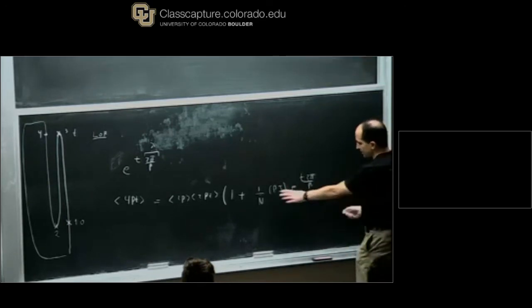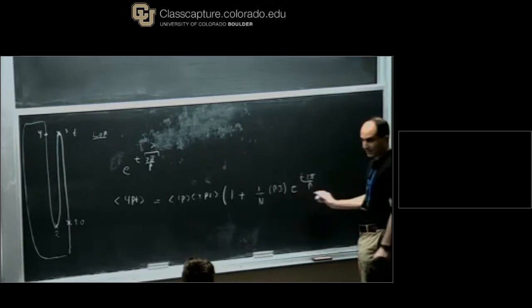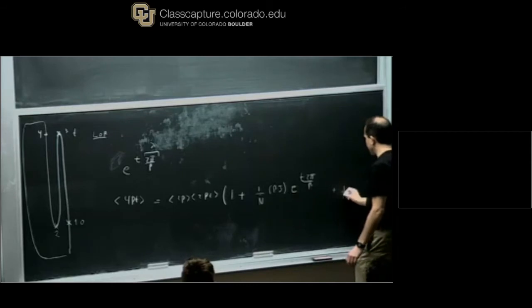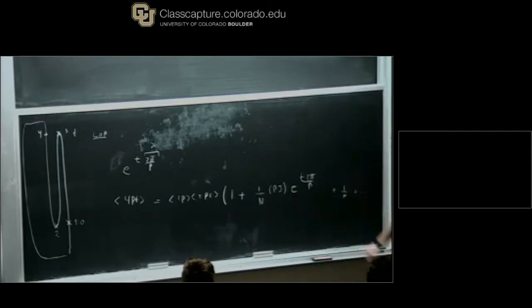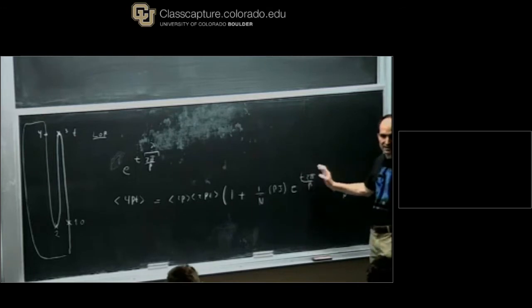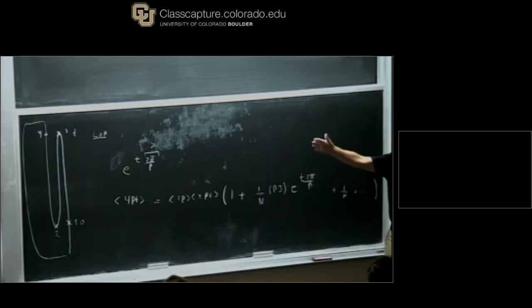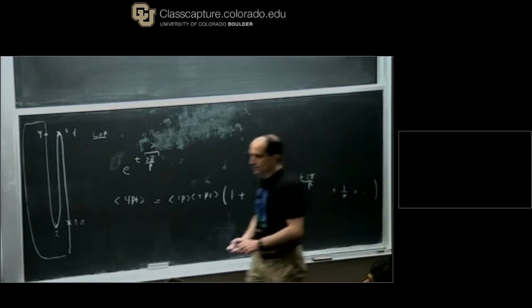It contains other pieces which are not growing exponentially in time, other 1 over n pieces. And then there are further, of course, corrections. Okay. So this is a derivation for why this model is giving us the maximal Lyapunov exponent. And it comes from the pattern of symmetry breaking. So the fact that we had this emergent reparametrization symmetry, and the fact that it was slightly broken.